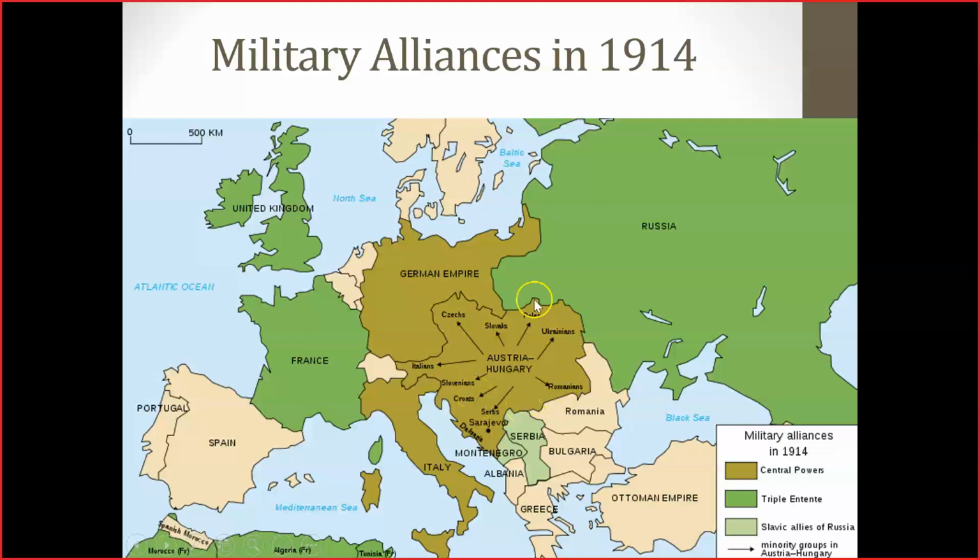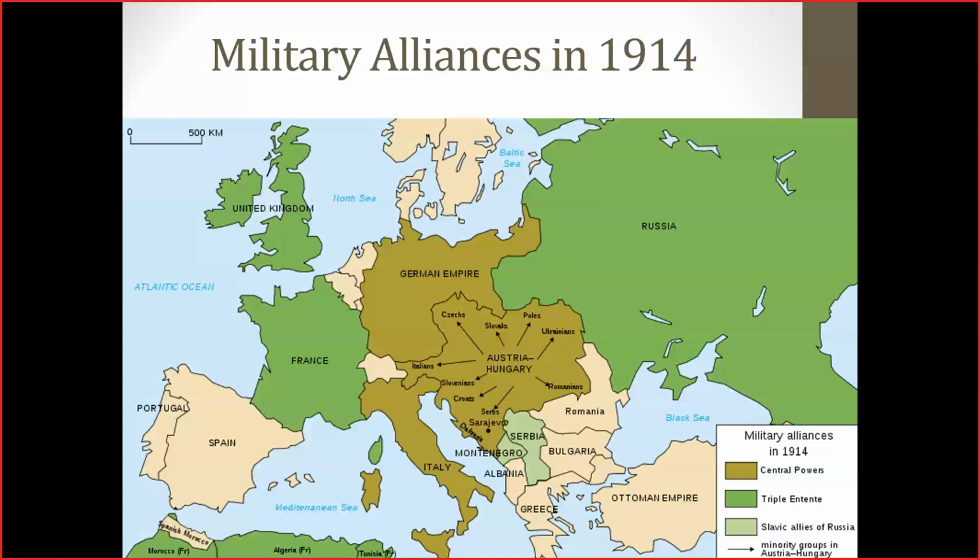Now, if you look at this right here, this is the Austro-Hungarian Empire. Today, of course, Austria and Hungary are very small countries. In 1914, they were a very large Central European power, and they had been influencing the geopolitical realities of Central Europe for over a century at this time.